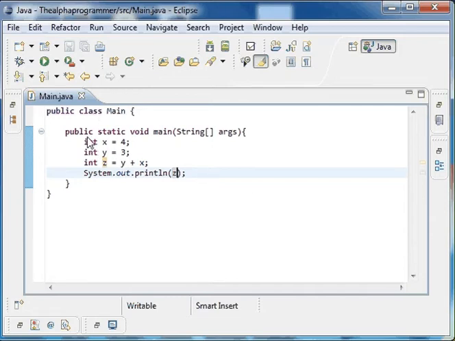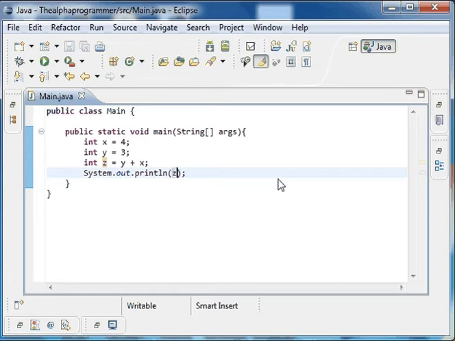Java basically defined the variable x is 4, so it's like, okay, x is 4, remember that, and then y is 3, remember that. Okay, now we have z equals y, which is 3, plus x, which is 4, equals 7, so z equals 7.